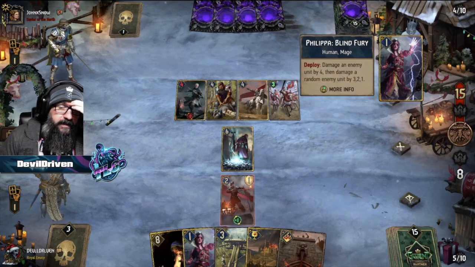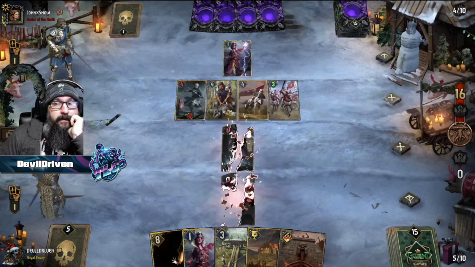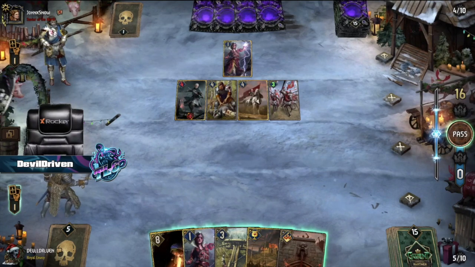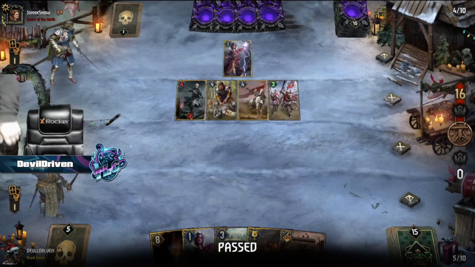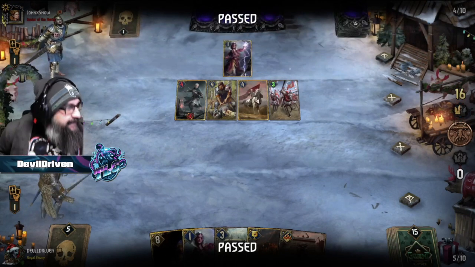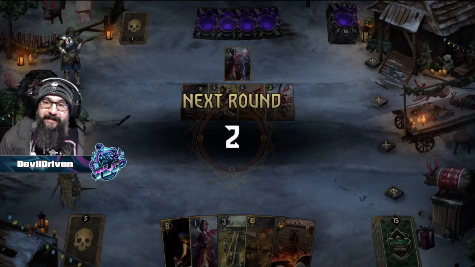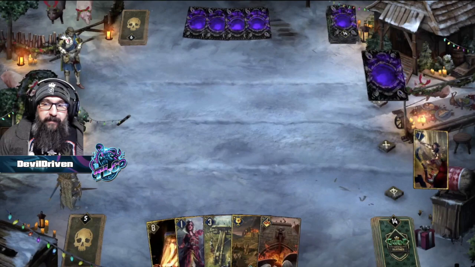Philippa. So he played Philippa, Anses, and Visigoth this round. Holy shit. Let's click the snowman. I'm back. I'm back. Holy shit. This guy. Boy, I lose this one, man. I need to sit out this season, man. Anses, Visigoth, and Philippa, round 1.